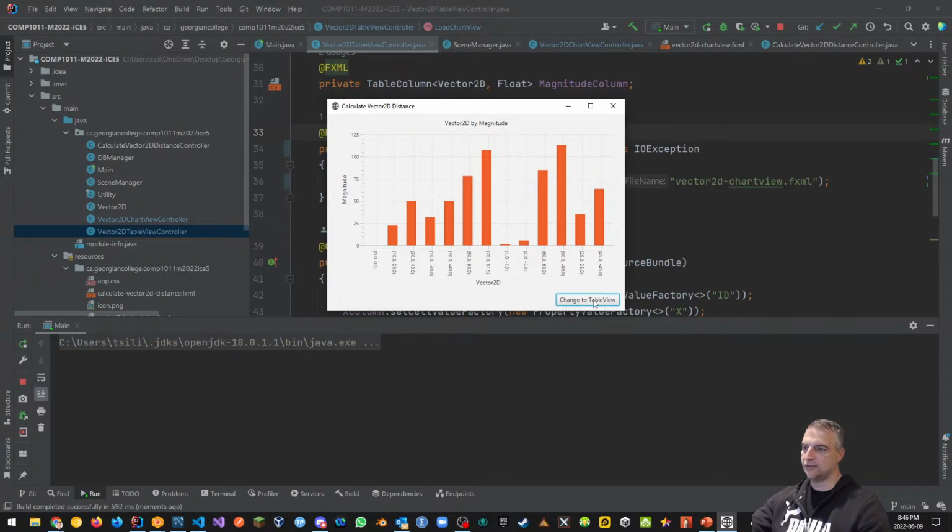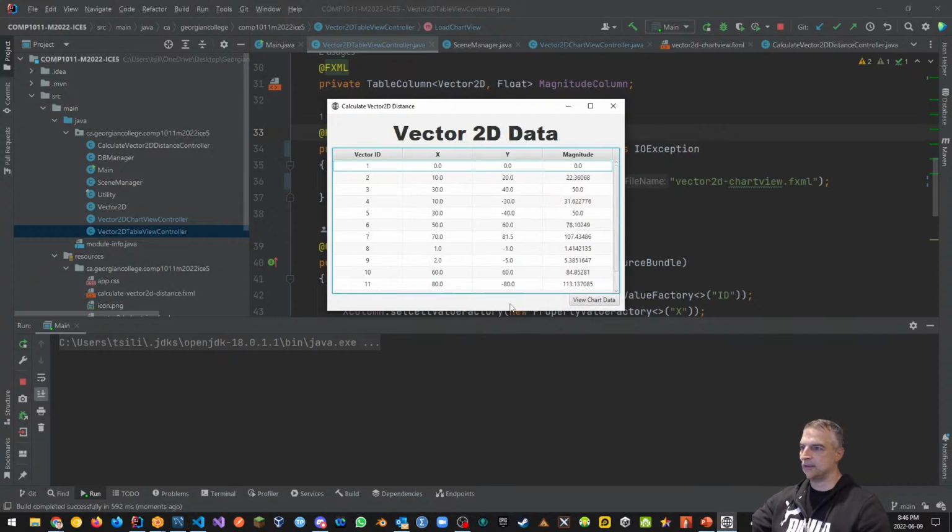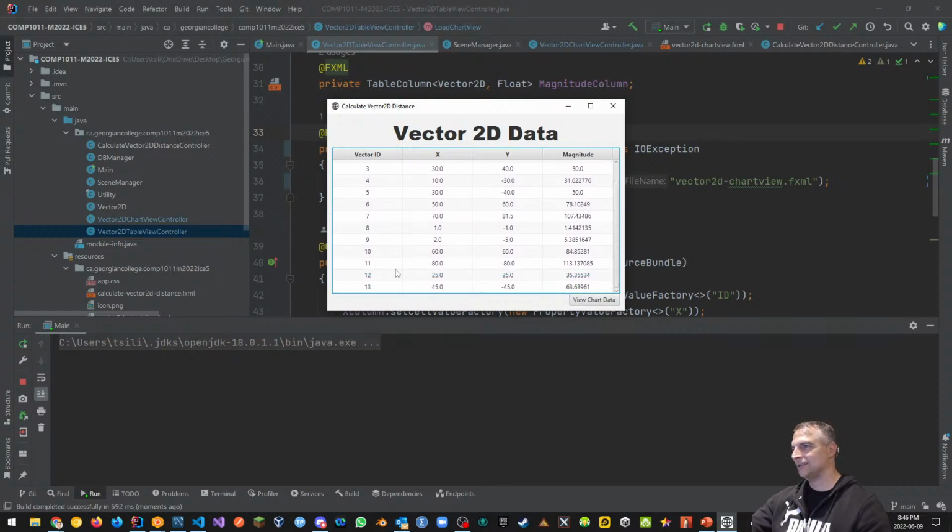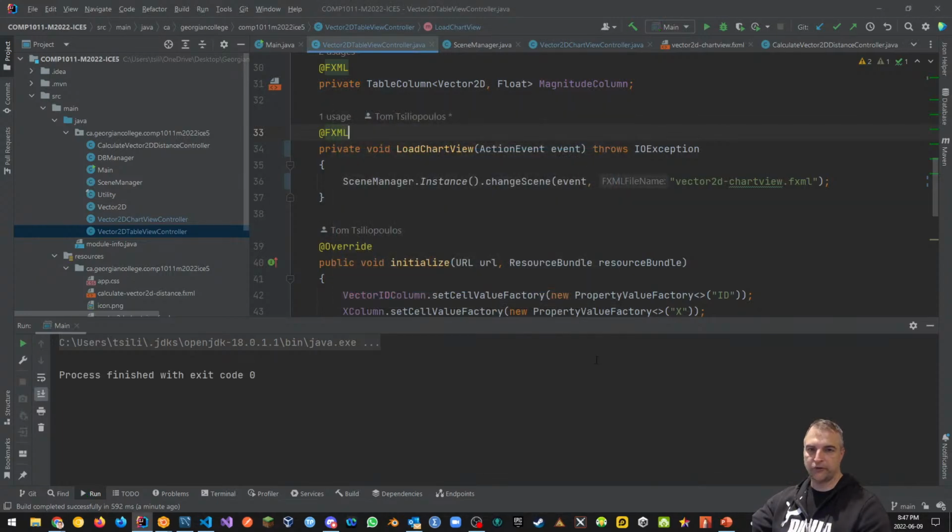When we click from change to table view, we now have this nice little table view in here, and we can have a little scroll bar. Notice the table view is selected. That may not be the behavior you want, but the great thing about this is you could sort by vector ID. You could sort by X coordinate. You could sort by Y coordinate. You could sort by magnitude, which is interesting. It's automatic. It's nothing that I had to do, right? Or do for you. Makes sense? So very good. And we've got most of everything you need for assignment 2.